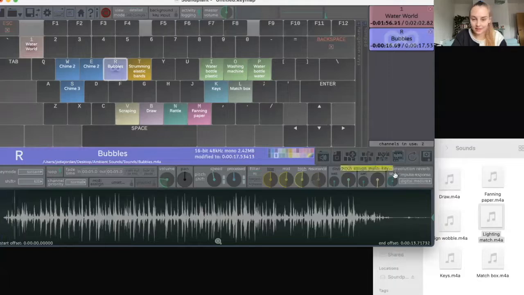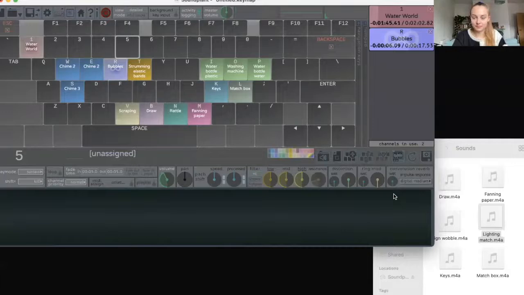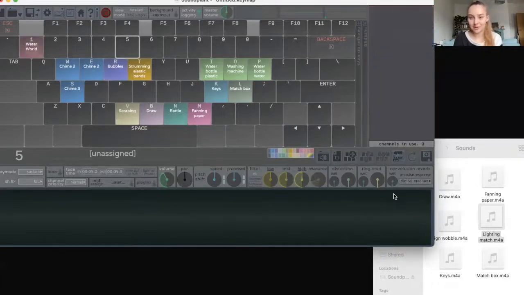The bubbles in again. Changing out a reverb and add another layer. You can see we can play with those as we want to. And we'll fade those out again. So there are a couple of examples of what you can do and how you can use these sounds, but of course this program is entirely creative and entirely up to you what you want to use those sounds for.